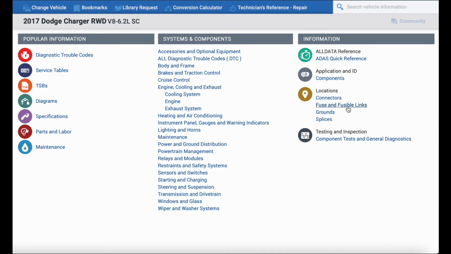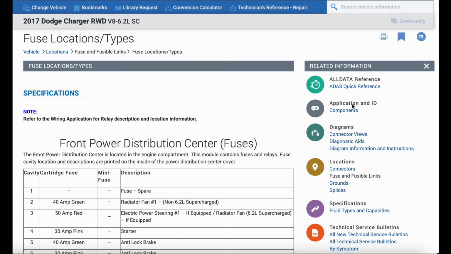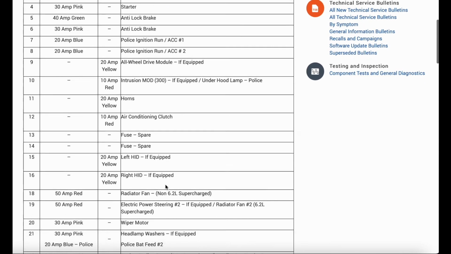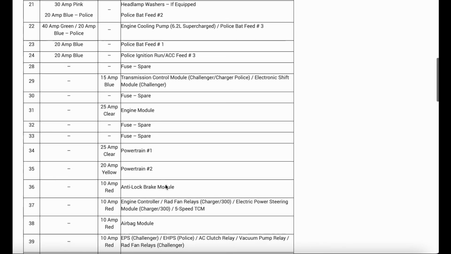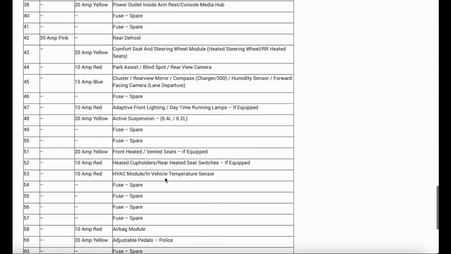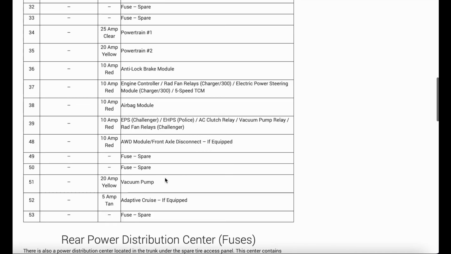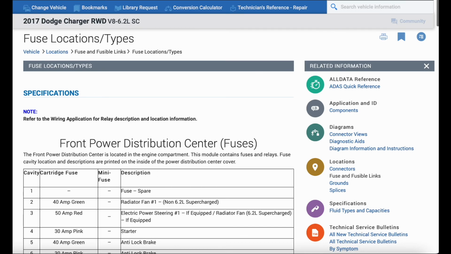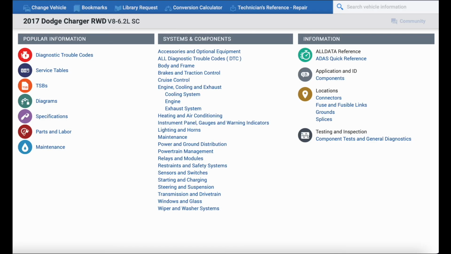So what else do we have? We have fuse and fusible links, the locations of everything. This would be like your fuse box. So a lot of useful information in here.